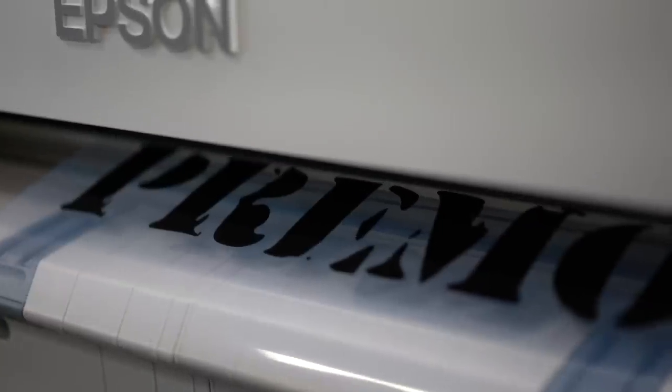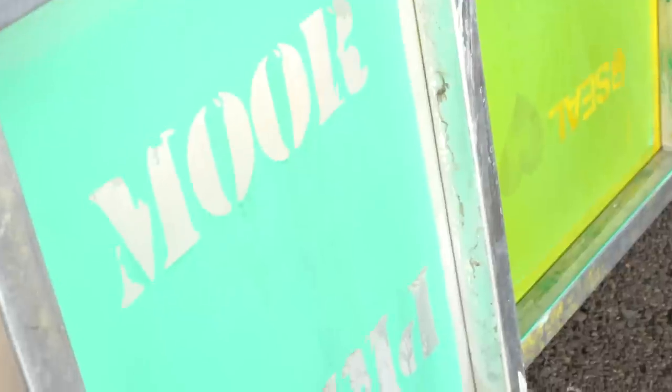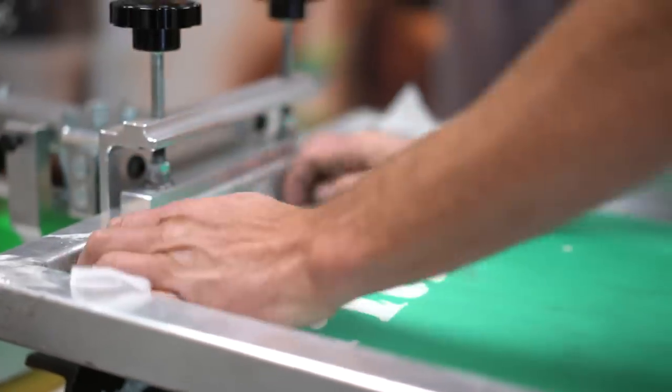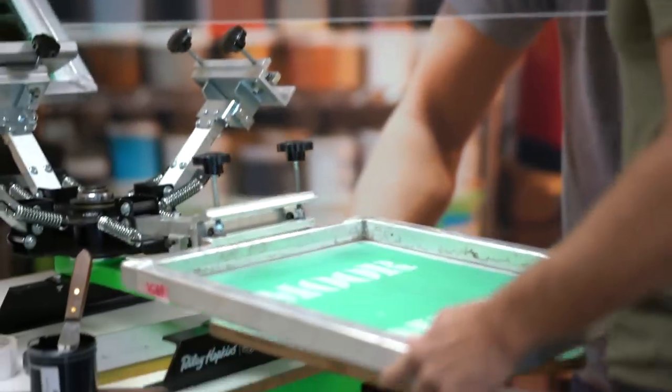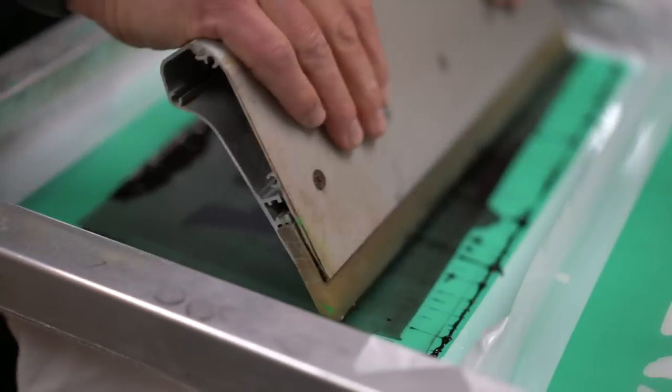The instructions are simple. I'm using static frames — 156 and a 230 mesh to hold the detail with the black water-based ink — and I'm using the Green Galaxy Cryo Coat water-resistant emulsion. Coating the screens, we're exposing them with the LED exposure unit, and we're letting them dry outside so the sun post-hardens them. Printing is also very simple with water-based ink: simply flood the screen, load the stencil up, do two print passes, and you're ready to go. Second color, wet on wet, no problem.